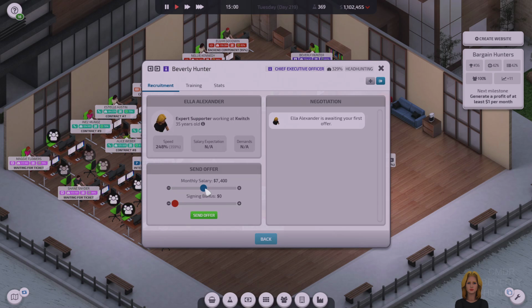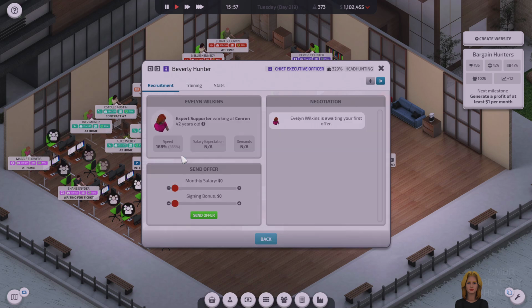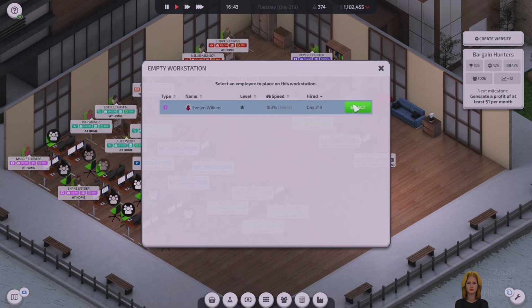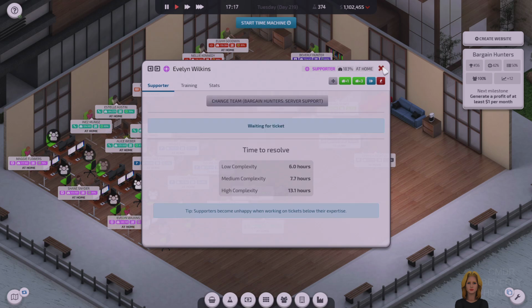Ella. You're wanting 18. Ooh, that's a lot. Okay. Tell you what, I'll try this one, Evelyn. You took that. Fine. I'm very happy about that. Thank you. And you're going on to the server support side. Okay, there we go. Oh, did you get... Yeah, you're on tech support. Okay, that's fine.